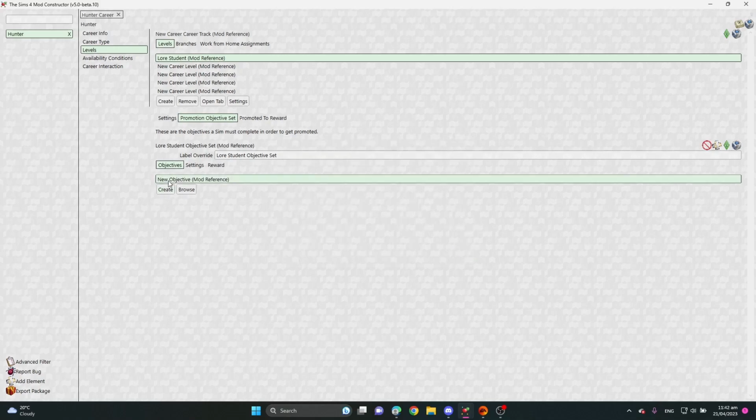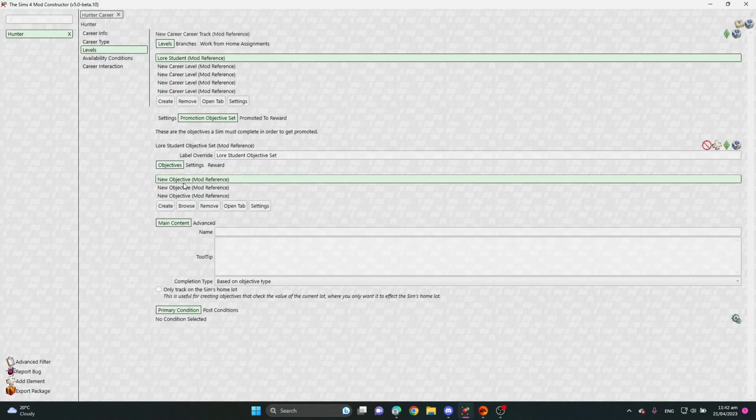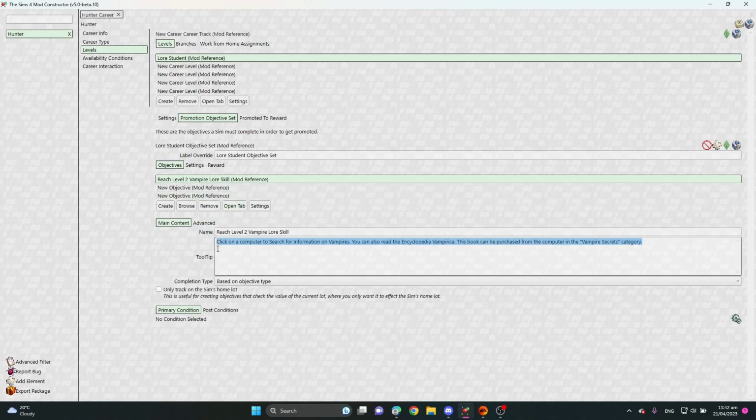And now the objectives, these were the same as the aspiration objectives from the previous episode. Have a look at that if you want a better explanation of how it works. Okay, so basically just type in the name. I went for reach level 2 vampire lore skill, and then the tooltip is to make it easier for the player to understand what they have to do to be able to complete this. I always use the same text that is in game, so I copied this from one of the aspirations I think, and I just copied it in here.